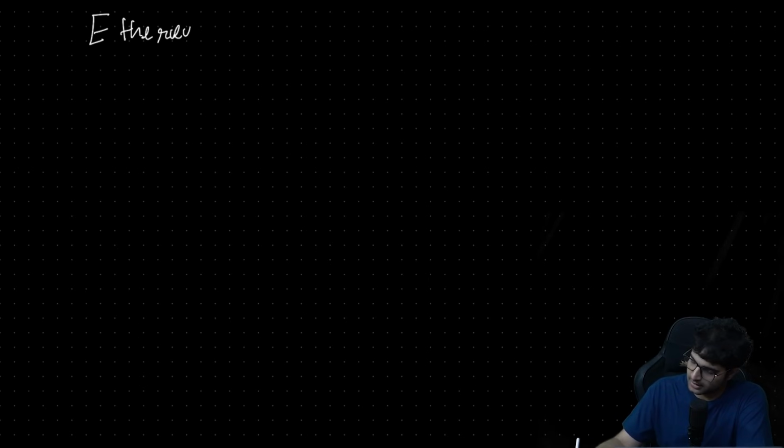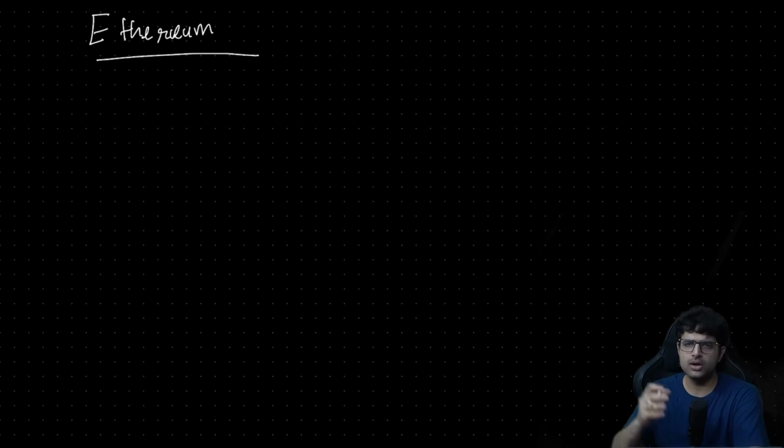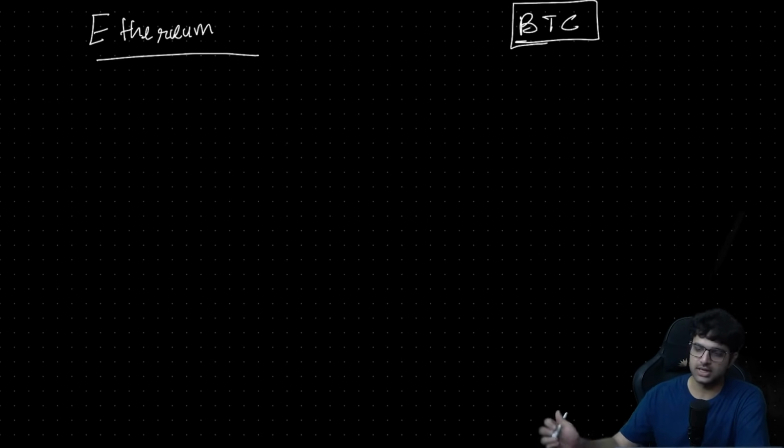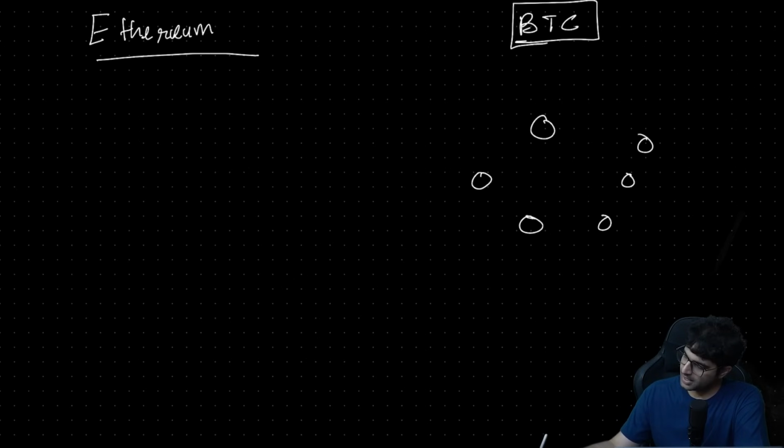Cool. Let's do it. So the first 5 to 10 minutes, we're going to discuss this blockchain called Ethereum. Again, there is a very long video where I've discussed this. You can go there. If not, this is a quick reminder. Ethereum was one of many blockchains that came after the OG Bitcoin blockchain. What is a blockchain? It's effectively a network of computers that talk to each other and secure a network.